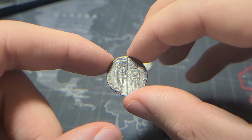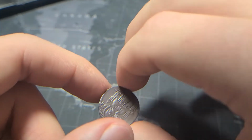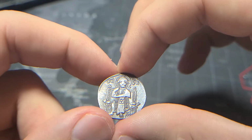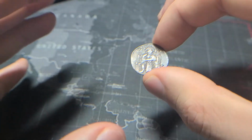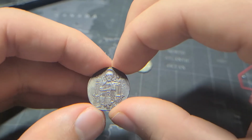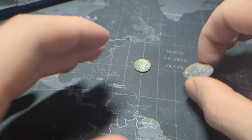And you can kind of see it's got a lot more flavor to it. It is a higher quality kind of a look to it. This is definitely a lot fancier of a look. You can actually discern what this is a lot easier. This is a bit of a fancier coinage. I don't think this is worth a bit more, but still, this is definitely a step up. And I'd say the medieval coins, they have a lot to go for them.